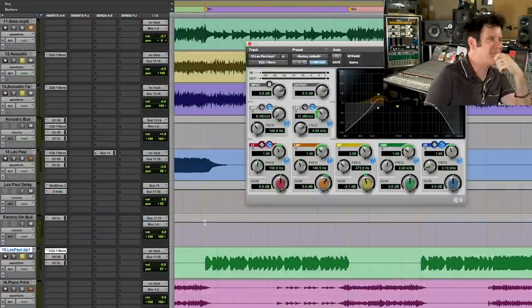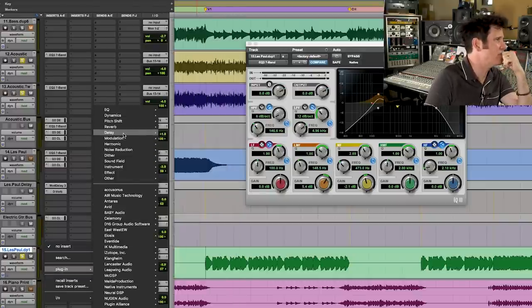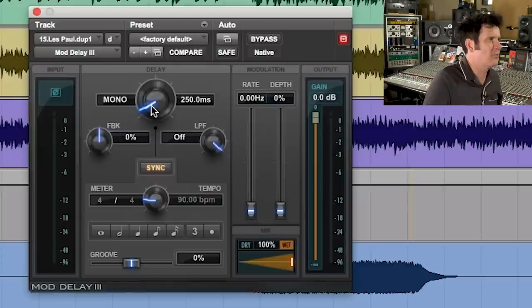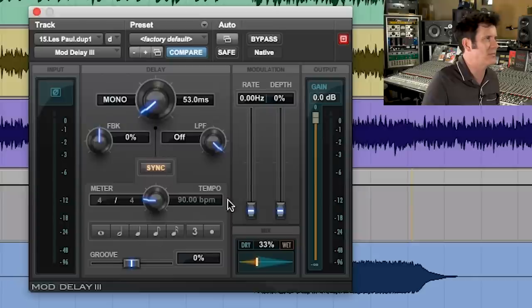It's still a little piercing, it's part of the part itself, but it's a little piercing. So I'm thinking, what can I do with that? I could have some fun with it. I could put a delay on it. So why don't we put a really, really short stock delay? First thing we're going to do, because we're putting this directly on it, is take the wet signal down to 33%. We're going to go somewhere, I don't know, like 50 milliseconds.